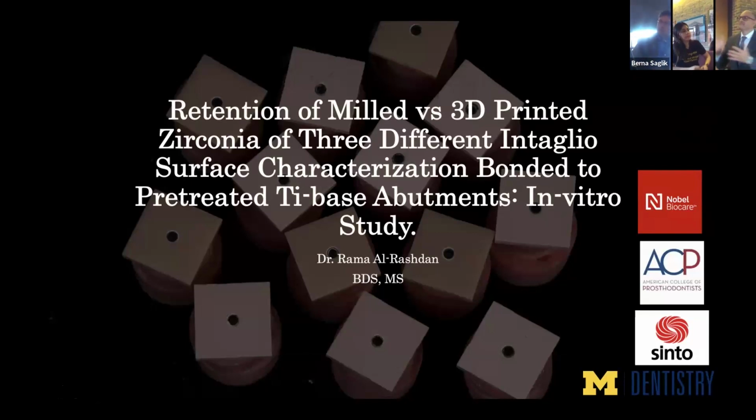Now, I have a question. You said the hybrid printer. So what is the ceramic you can basically paste, you can add to it? If you don't mind me asking. Wait, I'm sorry. What was that hybrid printer you said about? That you have a hybrid printer that can print ceramic?